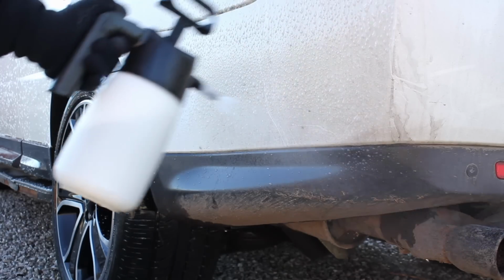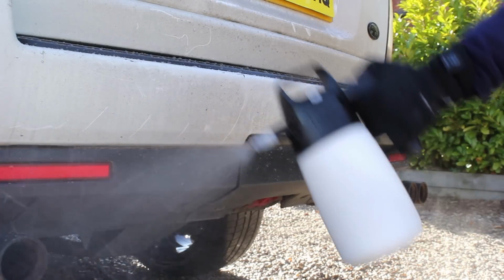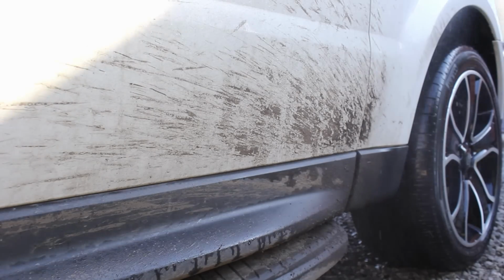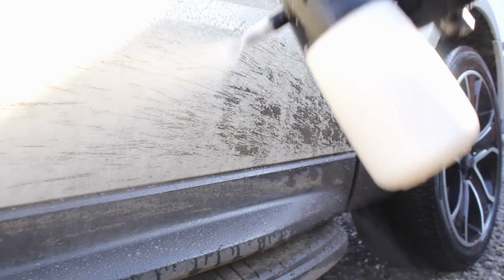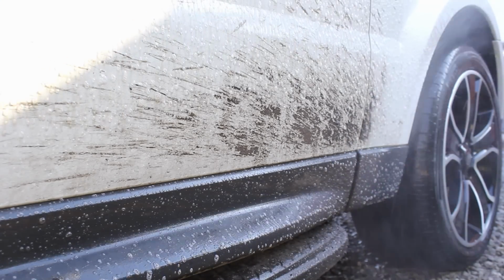To deal with the mud and traffic film that was splashed up, particularly on the lower sections and the back of the car, I went in with that 1-20 mix of Autoglanz Brute in the IK sprayer and left that to dwell for a couple of minutes, and I found that this did a great job at pre-washing the vehicle.